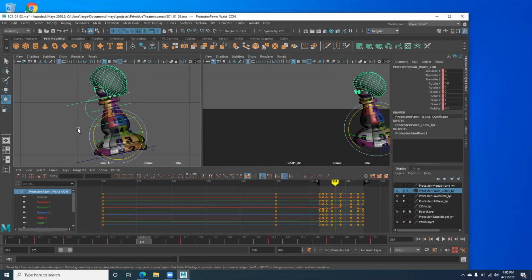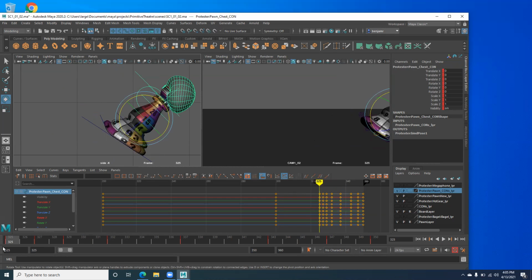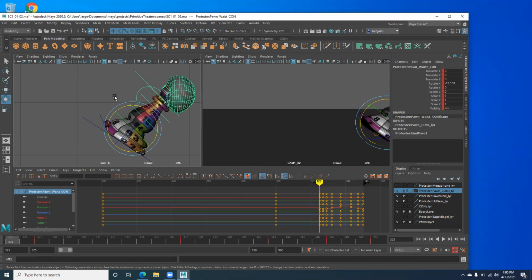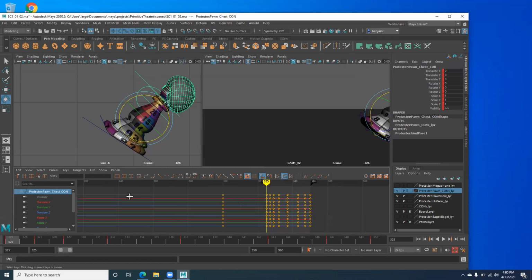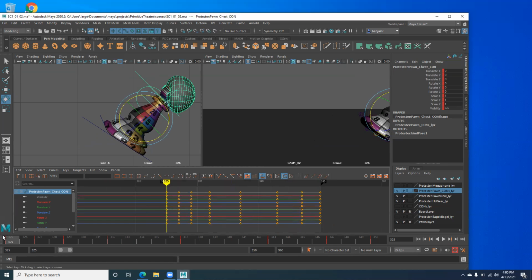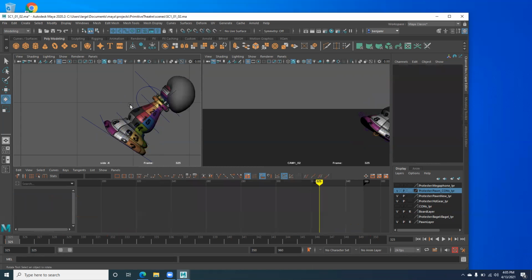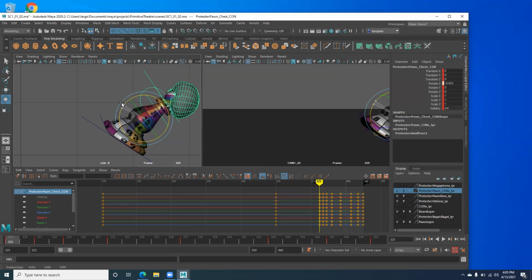So from here, I could just keep working up the body. Maybe I need to, in fact, another way you can do this, I don't know how well, let's see. It might be better to just keep going up like I was doing. I think that's the best. You can have more control this way. So I rotated his waist back, I think, on this frame. Yeah, there's a rotation there. I could rotate back even more with the chest con.